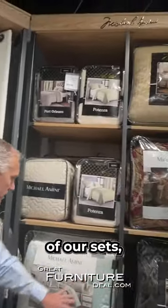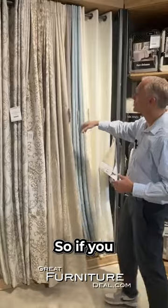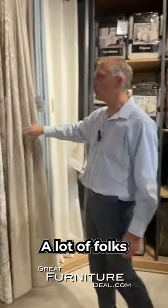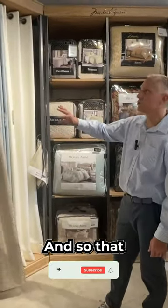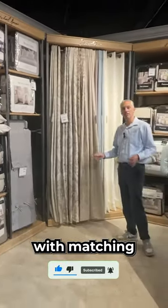If you really go with one of our sets, as you look back here, you can see these are our window panels. So if you are looking for drapery, we also incorporate all that. A lot of folks want to match drapes in their room. Of course, Micromenia has thought of all of that as well, so that you can incorporate all of that to really finish off your room with matching designs.